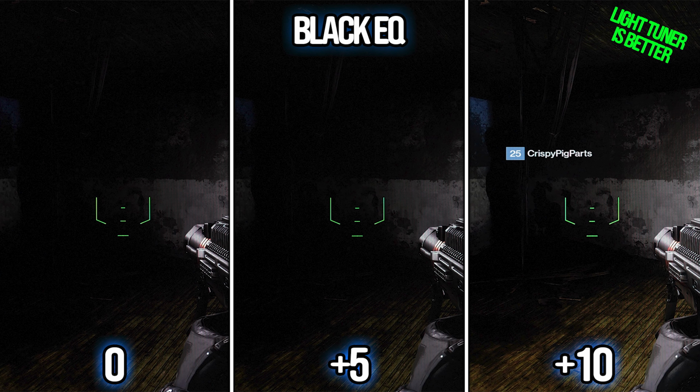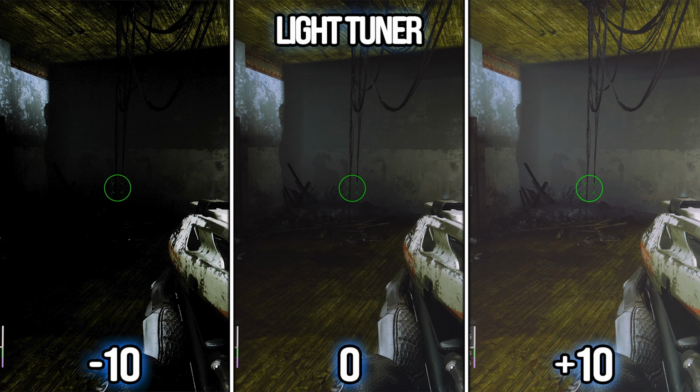Now, when the monitor is in the FPS mode, you do have a black equalizer, but in all of the other modes, you will have another feature called Light Tuner, which is kind of similar to the black equalizer. Basically what they do is make it a lot easier to see what's going on in the darker areas. And I do wish that the black equalizer mode was available in other modes that aren't labeled FPS.